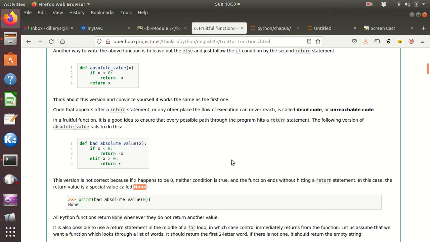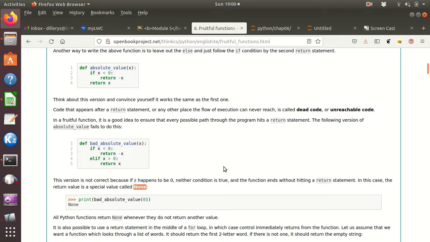It doesn't give you an error saying that you went through the program and really didn't do anything. Well, because that's not true. It checked this one, and then it checked this one, and neither of those was true, so it fell through, and it had no return, but you were asking for it, right? Because if you put in 0 here, it will never give the return statement, but it will still return something, and that will be the word none.